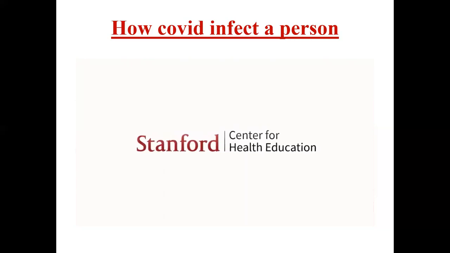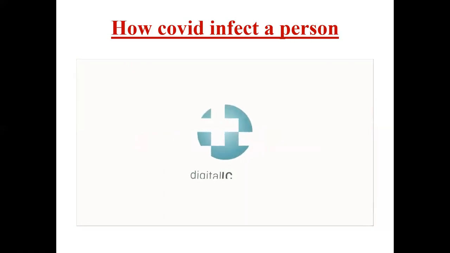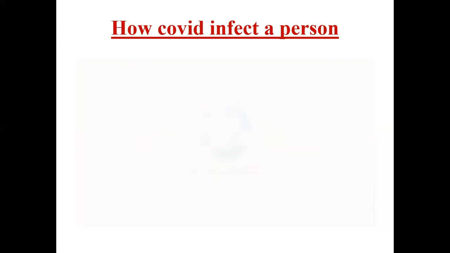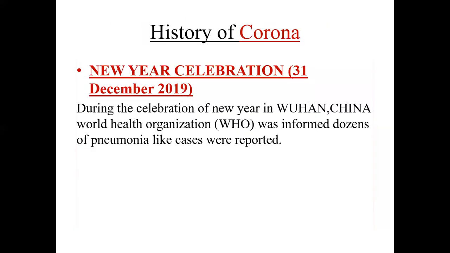So it's Fatima Zara. As we are aware of how COVID infects a person, it is important to have a short look at how it spread day by day all across the globe. It all started during the celebrations of the New Year in Wuhan. The World Health Organization was informed that dozens of pneumonia-like cases were reported.